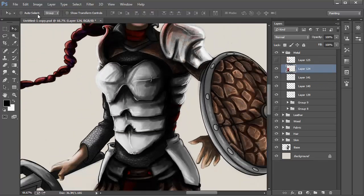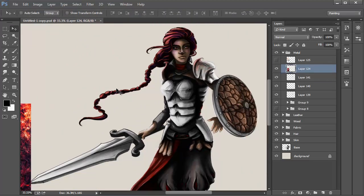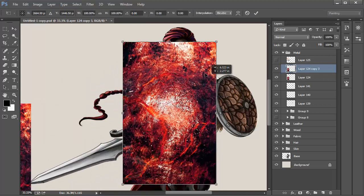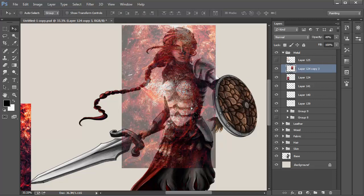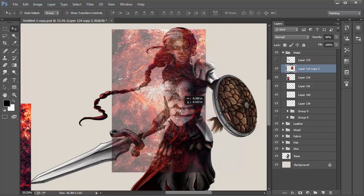After having chosen your textures, load them into Photoshop by going to File, Open, and after locating the file on your computer, click OK. Use the Move tool and drag and drop the textures into the illustration's canvas. Use the Transform selection and move the texture over the metal area you want to apply the texture on.